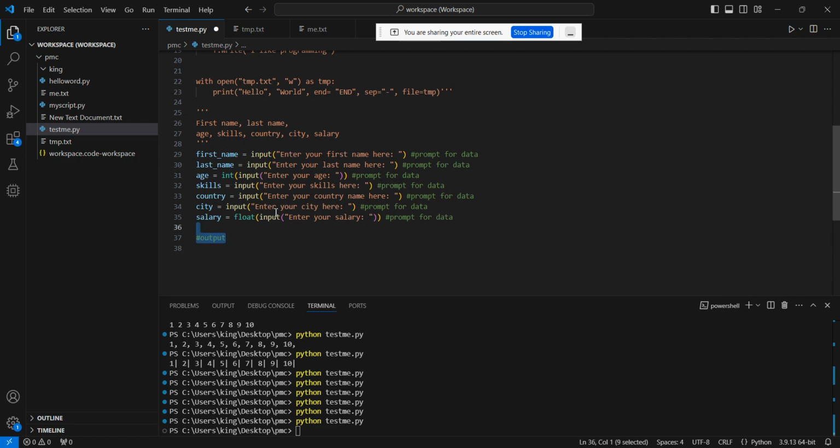If I run this program, of course nothing will show because we are not printing anything. But we can just debug it. Now when you use the word debug, do you understand the word debugging?